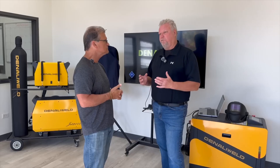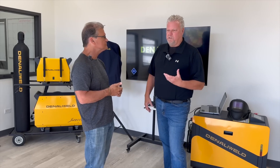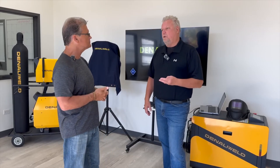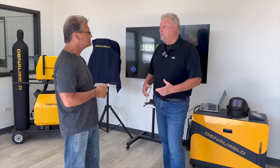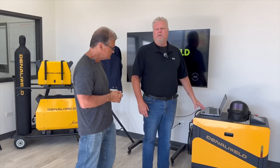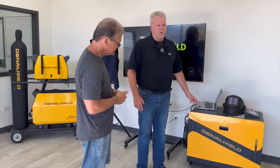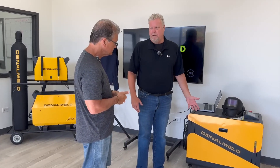Initially our first generation welders were about the size of a washing machine. Our latest and greatest generation — the Denali Weld — is robot and cobot compatible. They can weld, seam clean, and remote clean — all three functions. We call it the three-in-one. The machines come loaded with no options needed — everything is built in. This is our 2000 right here, kind of our Chevy 350 of the industry. This machine will do full penetration up to six millimeter down to about a half millimeter.